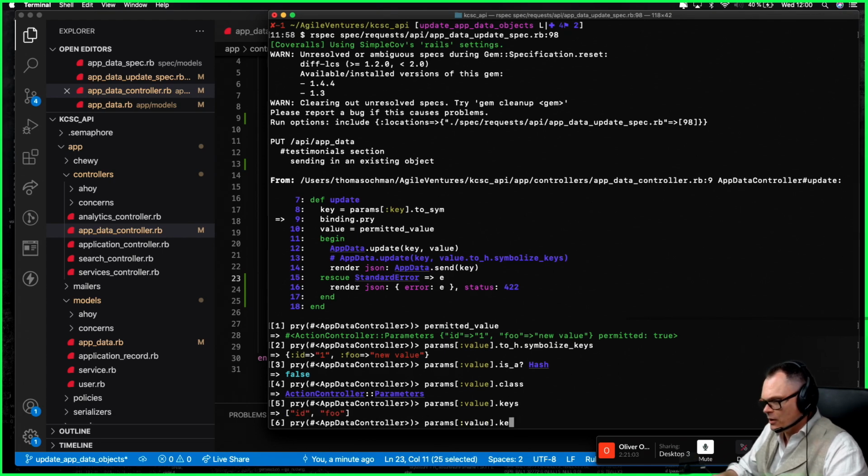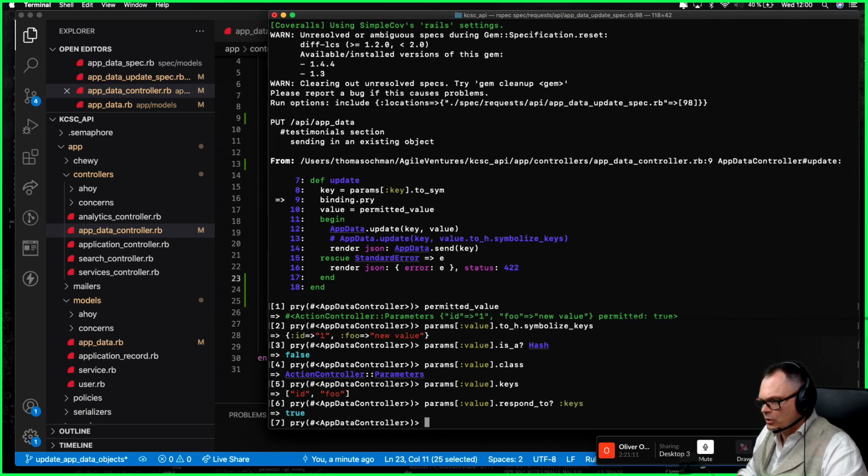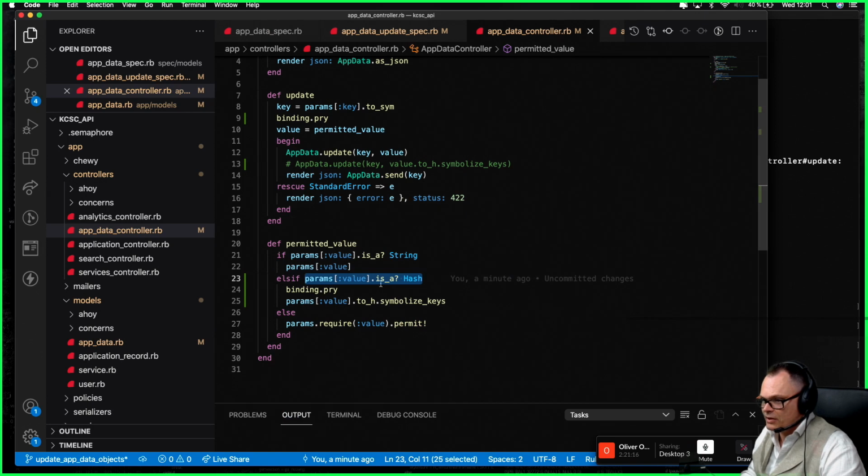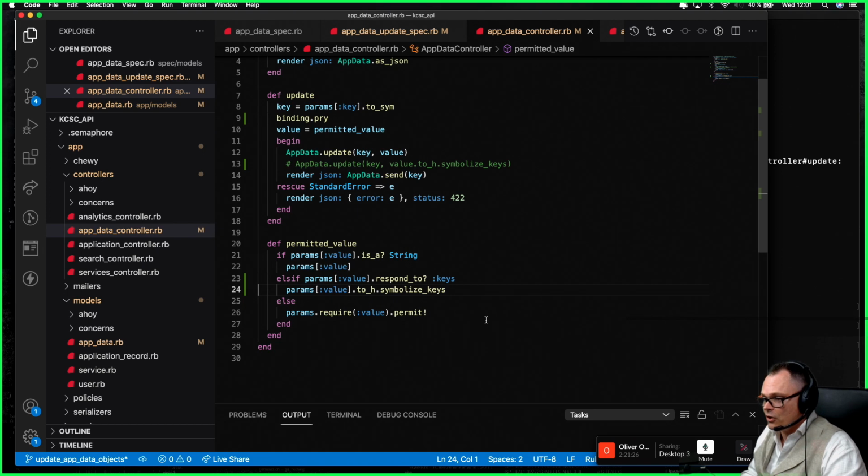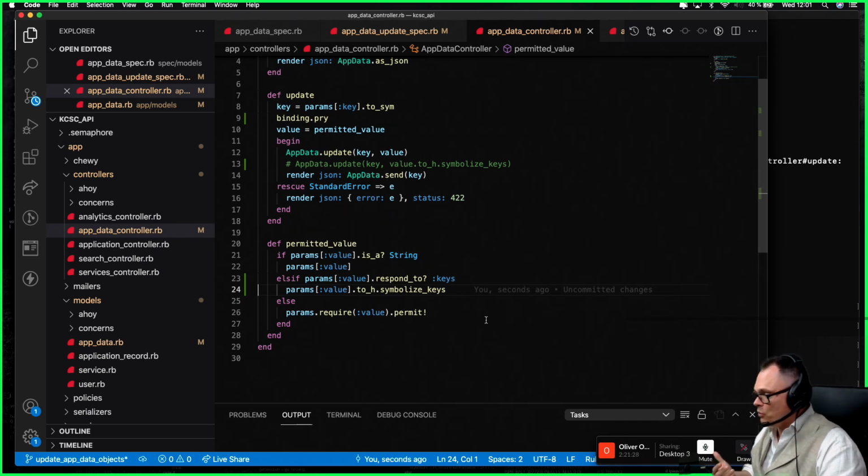Right, so can we say respond to, right, okay, that's another hack, because then I can just do this, do you understand? If it responds to keys, then, because it is not a hash, but you know, if it walks like a duck, it does respond to keys.